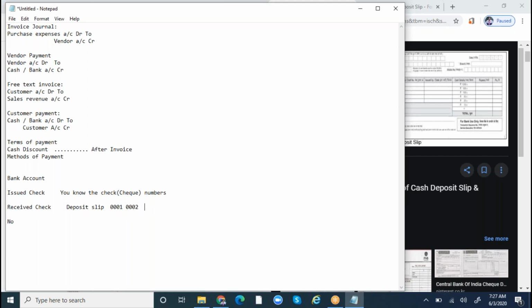In the system, there is a field called reference number. So if it is a received check in the system, you will not find a field called check. You will find deposit slip. That deposit slip you can give numbering, and the check number is updated in the reference number.